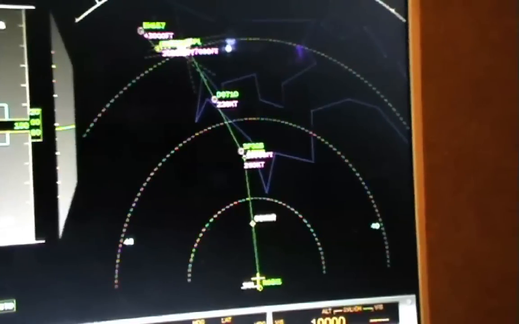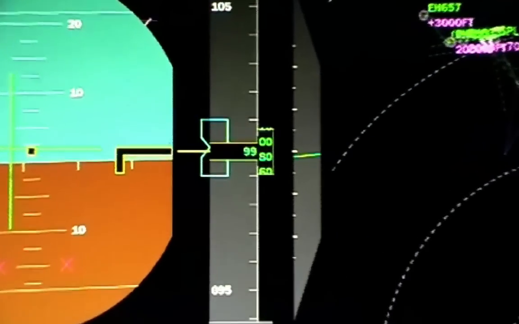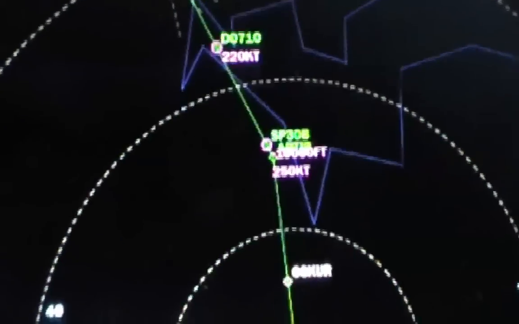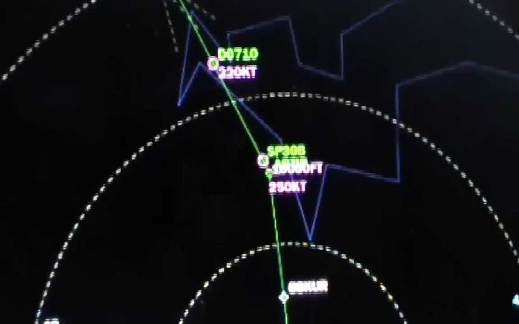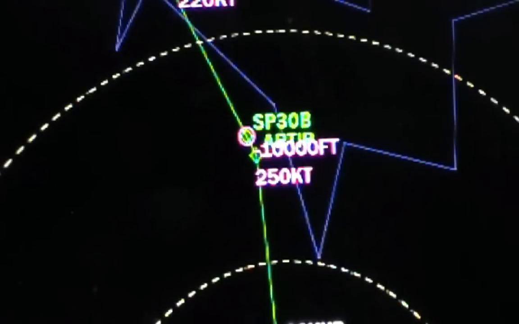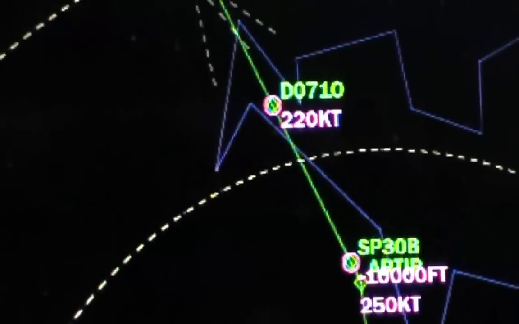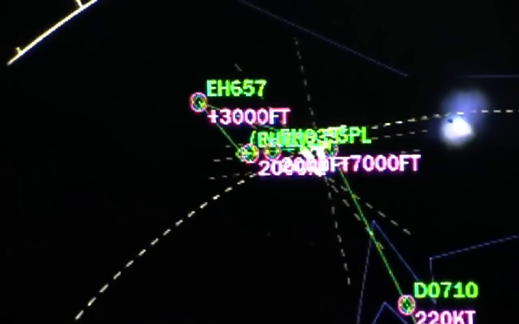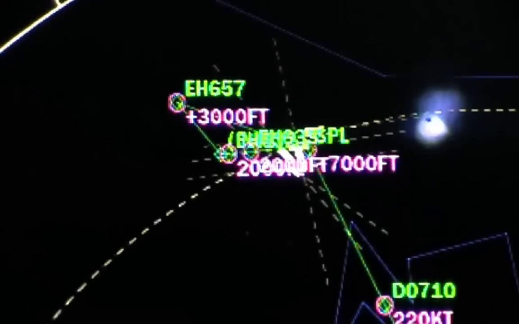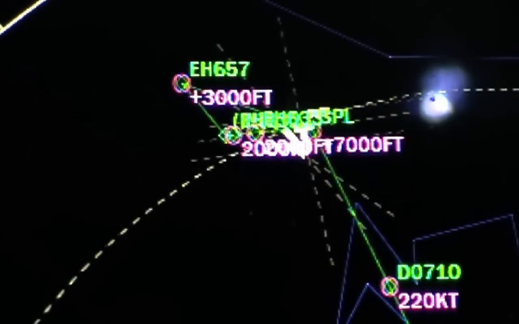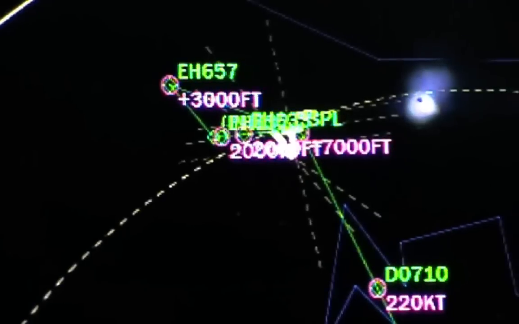At this moment we have just entered Dutch airspace, and we've just established ourselves at 10,000 feet. I'd just like to give you a quick note about constraints, which are automatically set if you entered the STAR automatically. For example, this next point, it's asking me to be at 10,000 feet and 250 knots. Sorry, up there, it's asking me to be at 220 knots. And then it's a little hard to see, but it's asking me to be at 7,000 feet, then 3,000 feet, and it also says I have to be at 2,000 feet on my final approach fix.